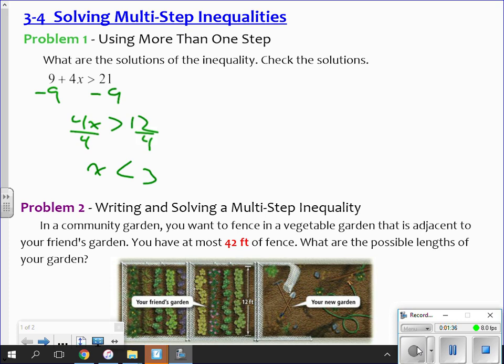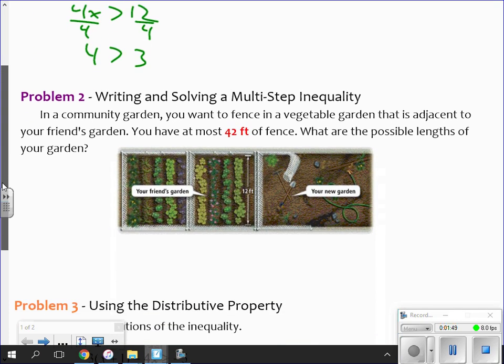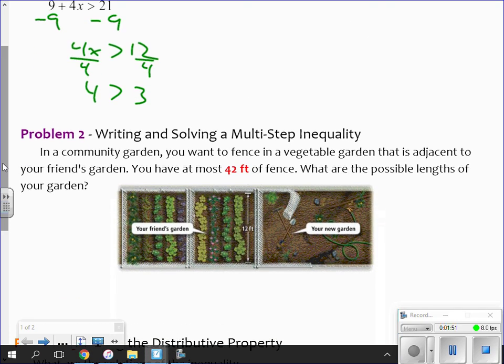Did I flip it? Oh, my Lord. I said not to do it. I did. Jeez. Okay, it's Monday morning. Come on. We're still a little brighter on it than you guys are right now, apparently. That should be an x, too. Oh, my God. Okay, maybe Mrs. Kersey should start doing this lesson instead of me. Greater than 3. Yeah. Okay.